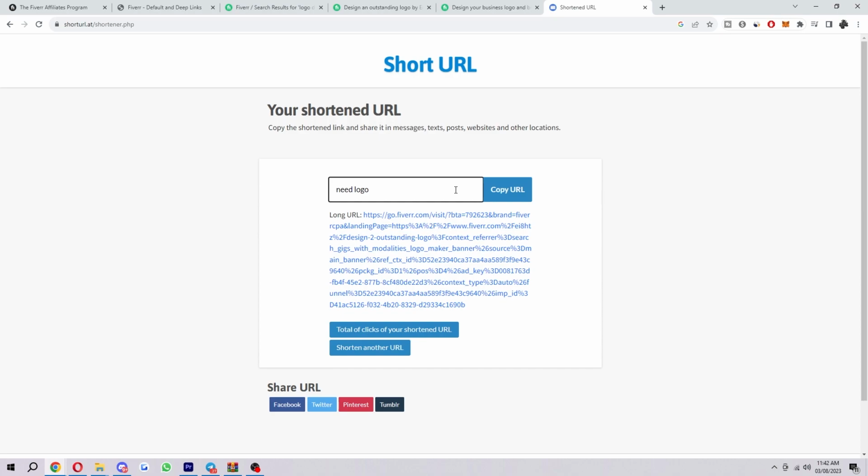Obviously, this will depend on what you're doing. So if you chose a different type of service, you just want to search whatever that is. So if you found someone that was selling websites as a service, you could type in need website instead, and then all the posts that you see that are people requesting websites, you can just comment down below, or you can even send them a Facebook message and just say, hey, I found this person that I've used before, you can trust them, they make professional designs, and you can just send them your link and hopefully they go ahead and buy it.